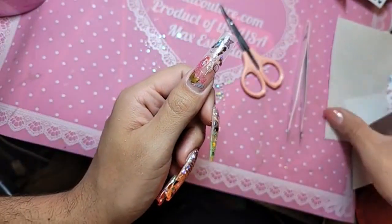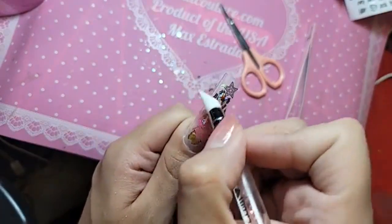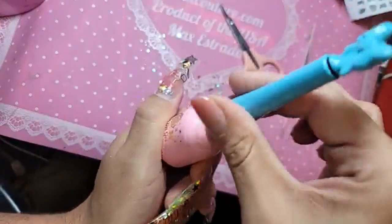Totally, I can totally see that graffiti art reference. So let's make sure everything is nice and smooth. Let's apply our nice layer of clear press-on gel to encapsulate it.